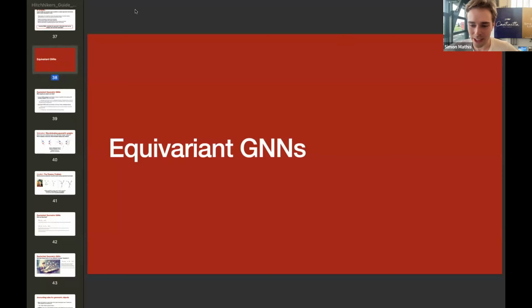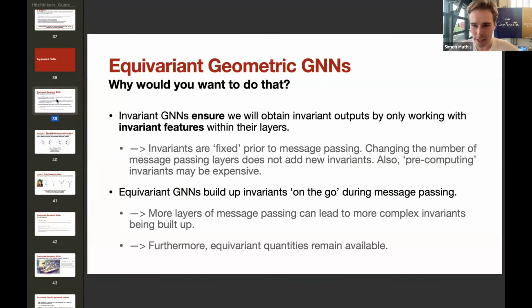That being said, I have the pleasure to talk about equivariant GNNs briefly. There's often quite a bit of confusion because there's a lot of math and equations that come in. There's also a lot of jargon from various scientific disciplines that comes up when we talk about equivariant GNNs and how they're currently implemented. I think that's mostly because many of the authors of these networks come from a background in physics or mathematics. What we tried to do in the Hitchhiker's Guide was to introduce it with the least amount of jargon we need. Hopefully that worked reasonably well.